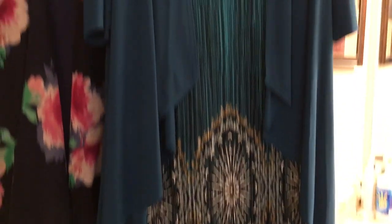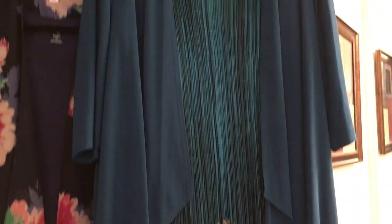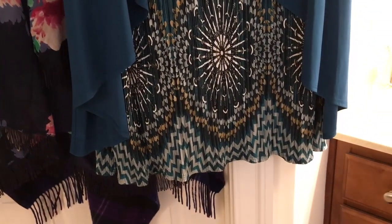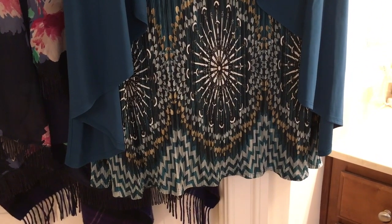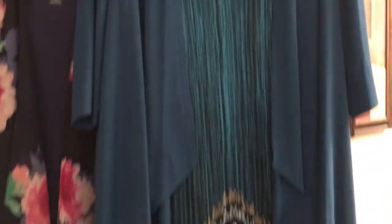And this is the dress. I actually wore that to my uncle's memorial service, but I thought that would be pretty to wear on a formal night. Might dress it up. I didn't wear hose, but I might dress it up with some dark hose. But that means I'm going to have to take another pair of shoes, because the shoes I'm taking would not match. So I'm going back and forth on this, you guys. Going back and forth and back and forth. So we'll see. Let me hang this up over here.